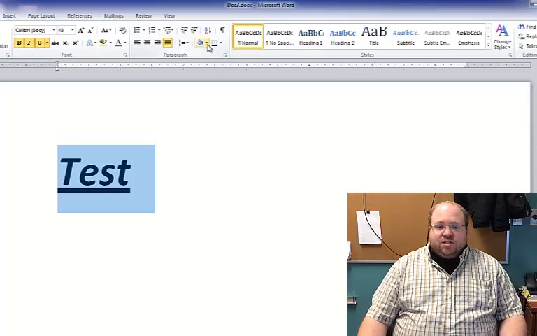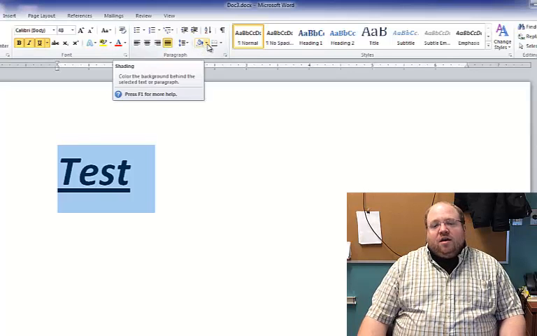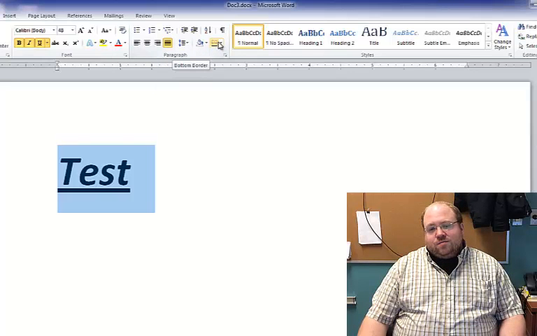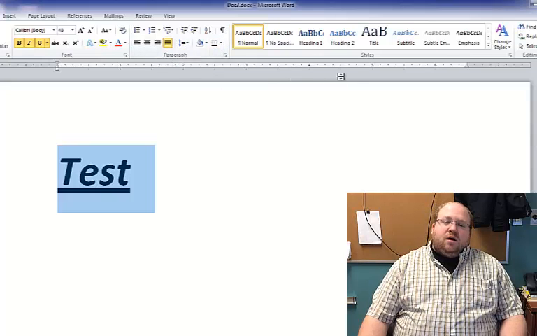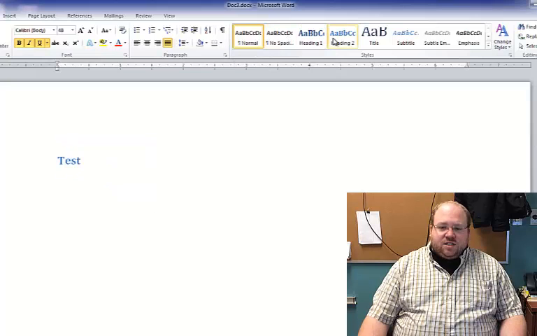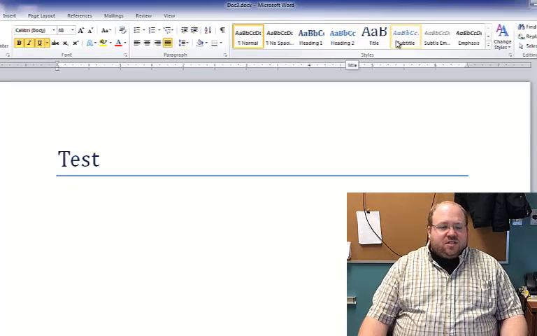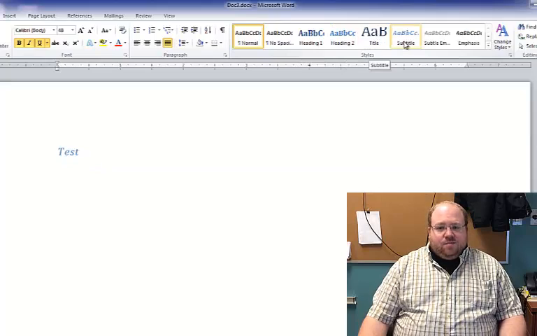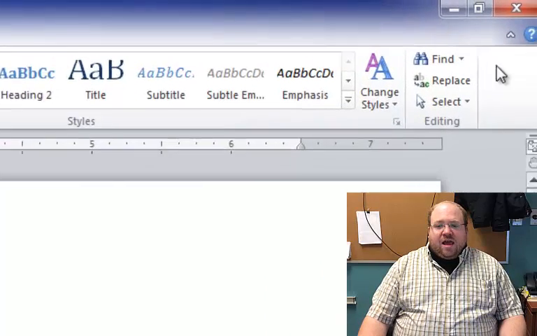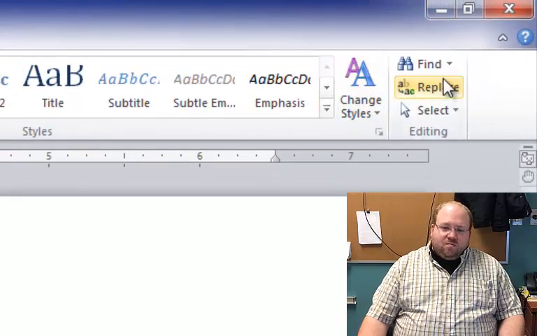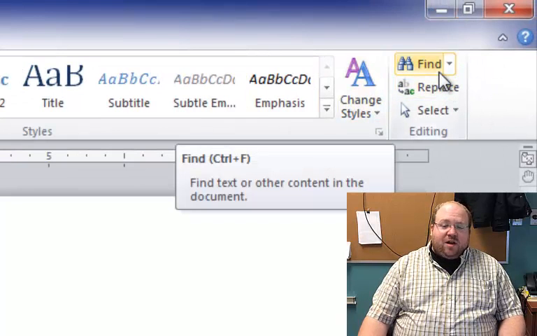We also have the options here for shading as well as your borders. Under styles, we can change the entire style of our text for different applications, so headings, titles, subtitles, things like that.